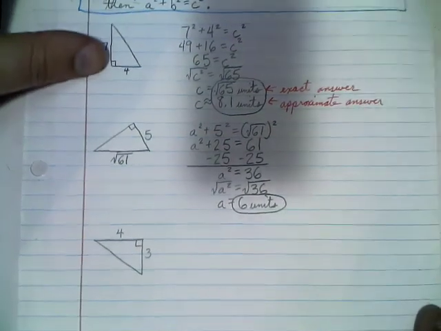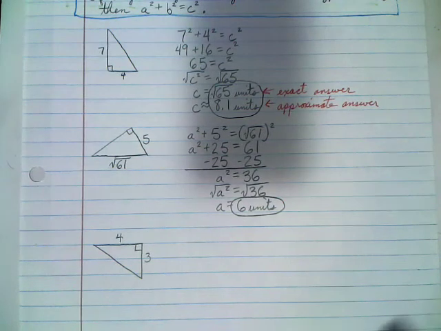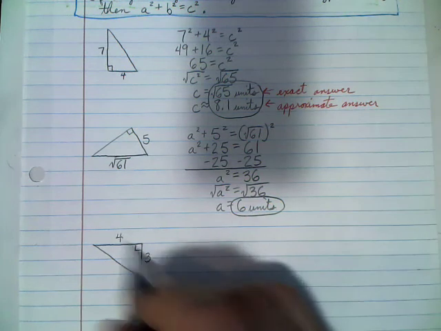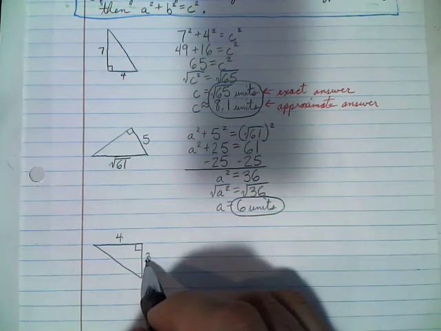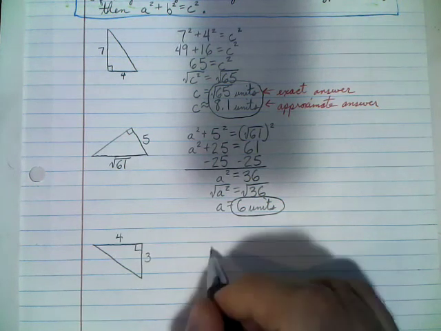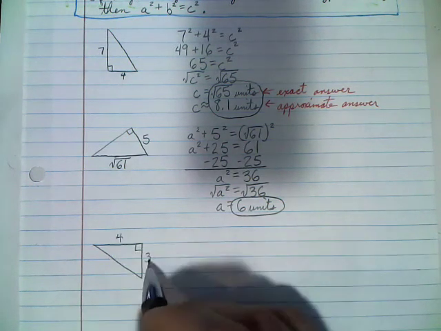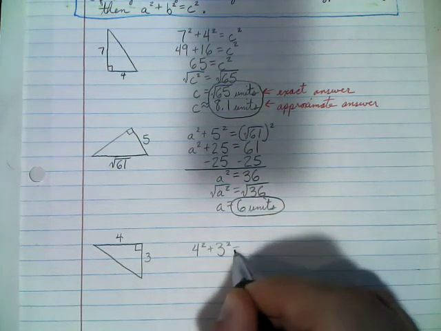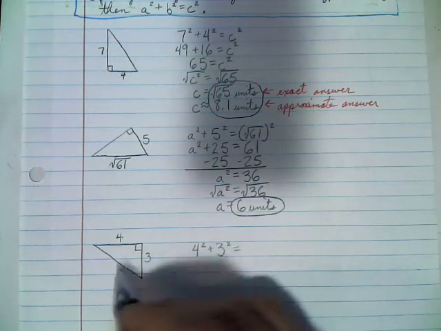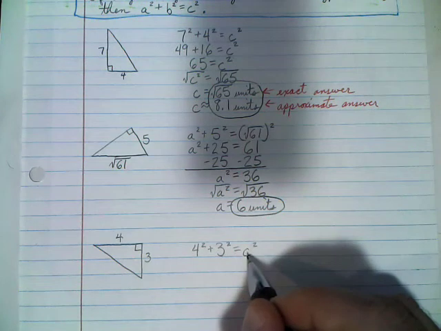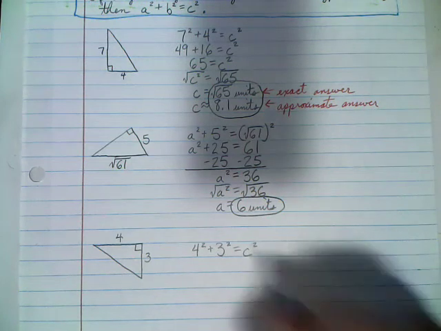And for our next example, I'm going to bring that up a little bit. Here again, we see the 2 legs. So either a is 4 and b is 3, or a is 3 and b is 4. It doesn't really matter, so I'm going to do it the way I see it. So a is 4, b is 3. So 4 squared plus 3 squared equals, and again the hypotenuse is unknown. That's across from the right angle, c squared. Remember, the hypotenuse is the longest side, so the longest guy is by himself.